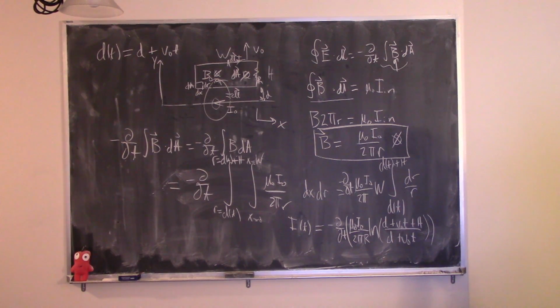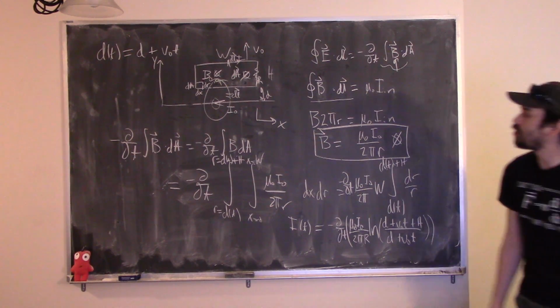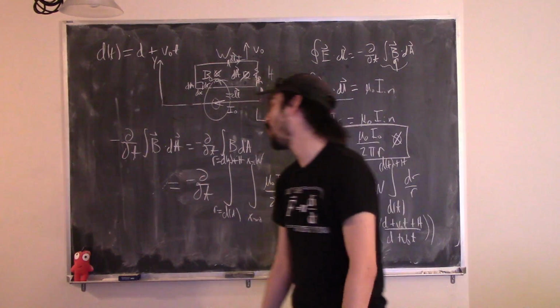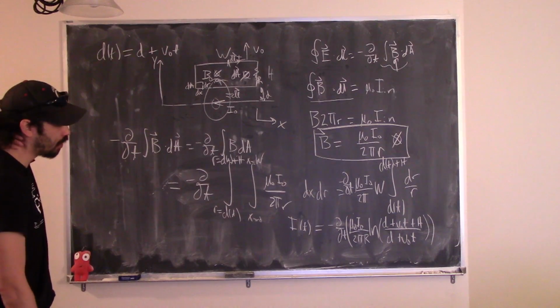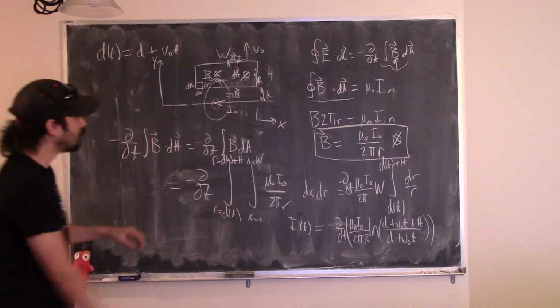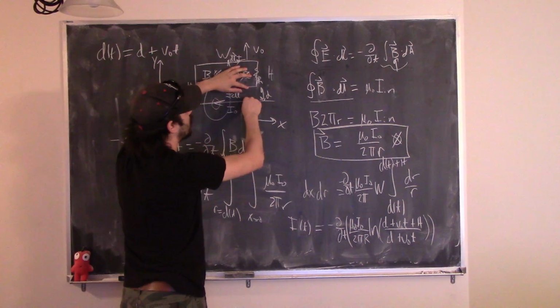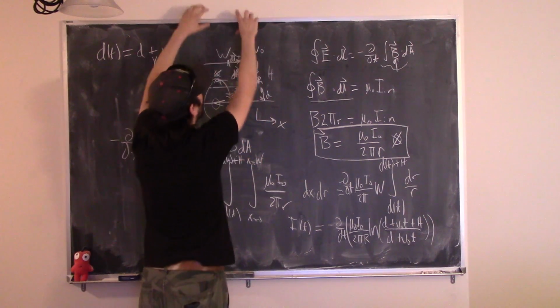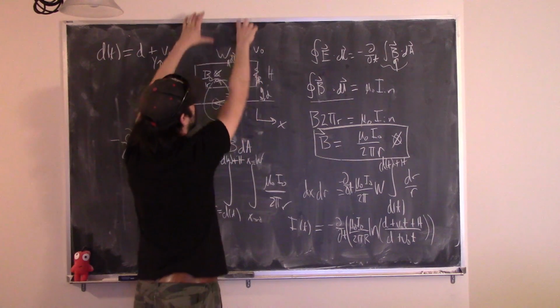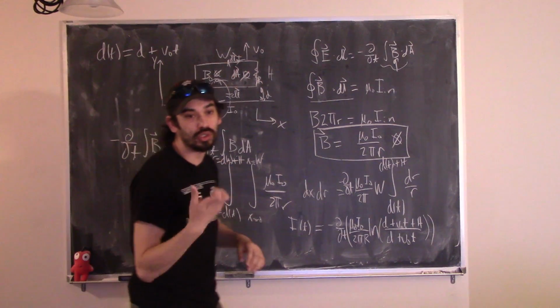Also, when we did this on a previous problem, we set the lower bound as h and the upper as h plus d. Are we doing it different here? So that might be a matter of what you're told h and d are. This lower bound should change as a function of time, right? As this is moving away, the whole loop is going to be moving up. So it shouldn't just be a constant.